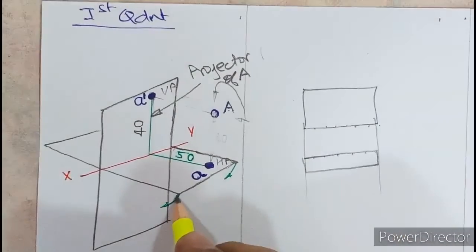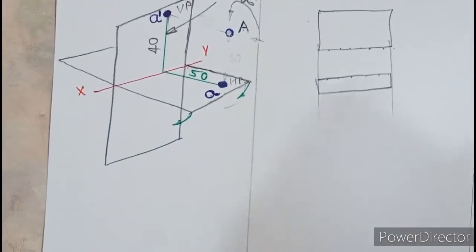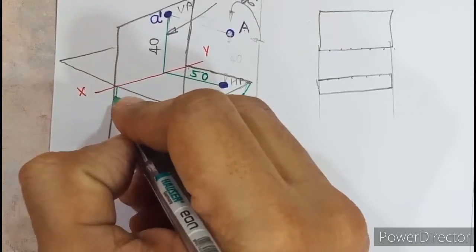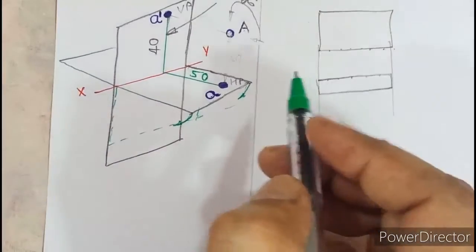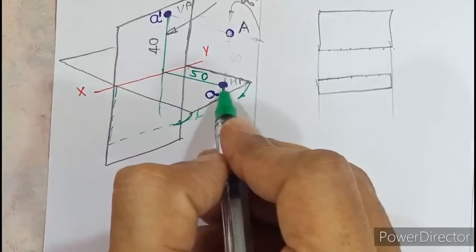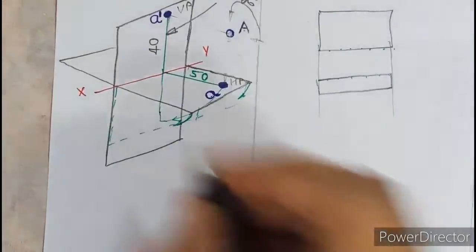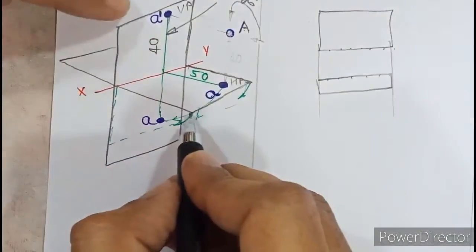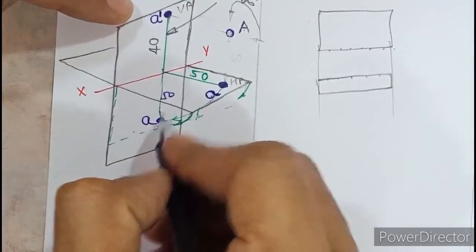Now all of you will turn HP down, because we need to operate the plane and see what the consequences are. So when you turn HP down, HP will be somewhat like this, right? HP will occupy like this here. And what will go down along with it? Any idea? Yes, point a will go down. So this green line will come down and this a will swivel. a will turn and will occupy the position below XY, isn't it? So a will come here. The moment you turn HP down, this 50 millimeter becomes vertical and A dash and a will lie on the same line.